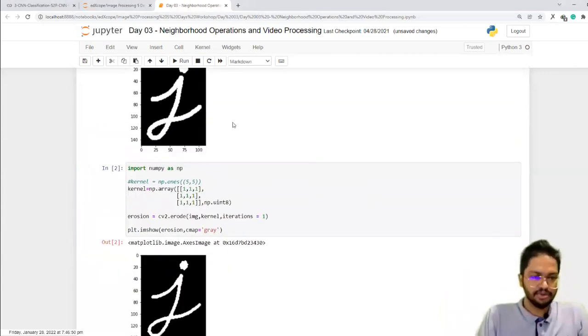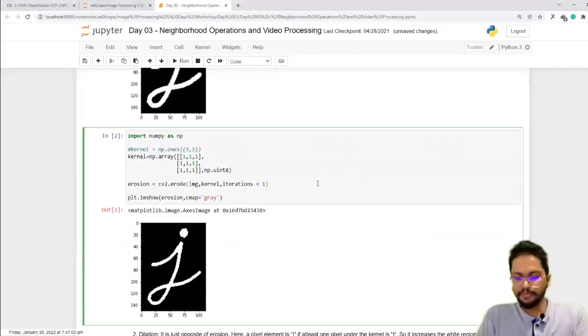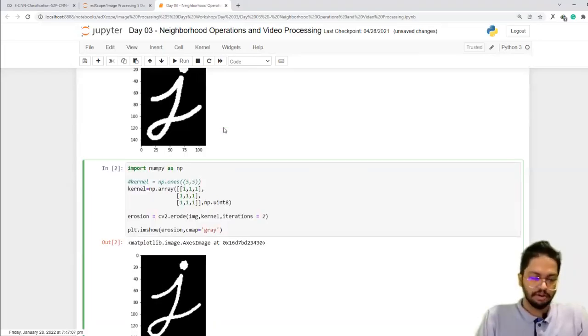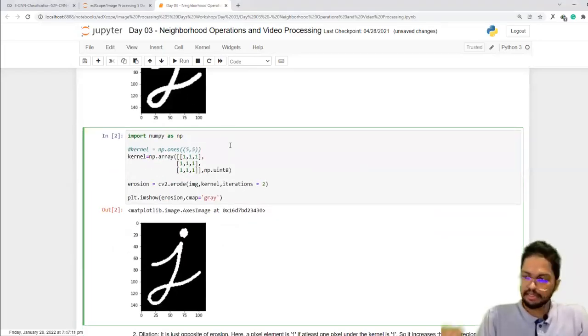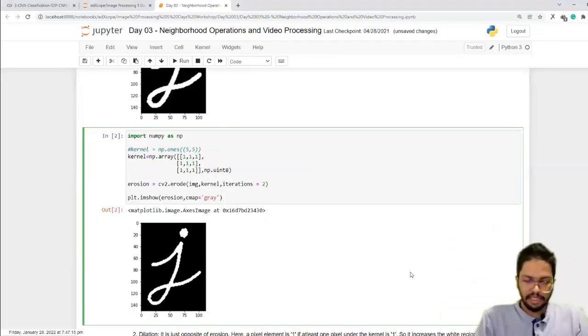Now you can see some sort of an eroded image. So it has become thin, right? If you put 2 iterations, that means the erosion is done twice, so the kernel will be taken through the image twice.